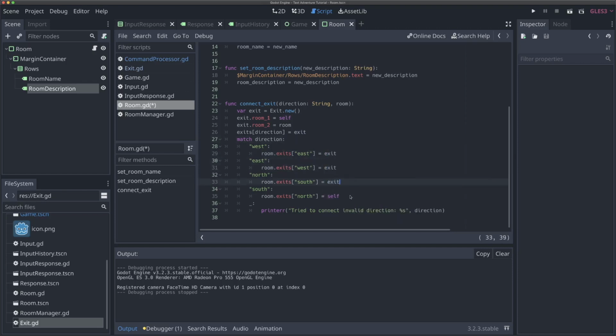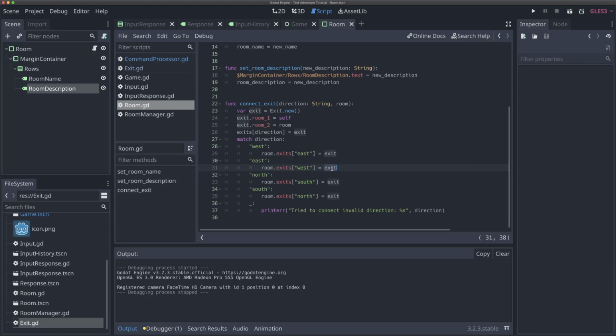And so now, let's say, for a real example, that this is our house, and we're connecting our house to our outside. Well, our house's east is going to be an exit where room 1 is the house and room 2 is outside. And the direction here is going to be east. So room 1, the house, connects east to outside. Then we're saying that the other room, outside, connects to the west through this same exit object. So we're using the same exit resource for both sides of the connection. It's going to be the same thing being referenced on both the east and west side of this connection between the house and outside. And it's going to happen automatically.